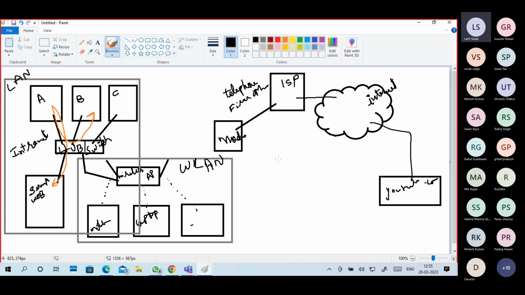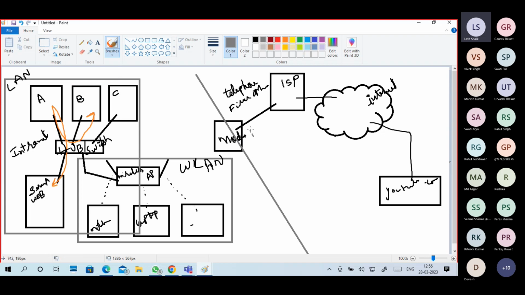Jio Fiber network, Airtel Fiber, they use a fiber optical cable connecting from your modem to the ISP, Internet Service Provider. From the Internet Service Provider, we are getting Internet. So we use a modem to connect to the Internet, through the ISP. For Internet, we need a modem. But up to the modem, it is a different kind of network, guys. Up to the modem, this is completely a public network, outside of our network.